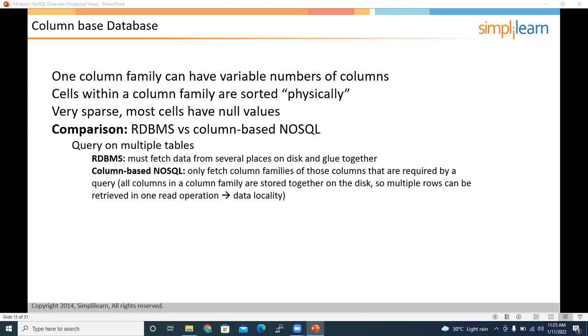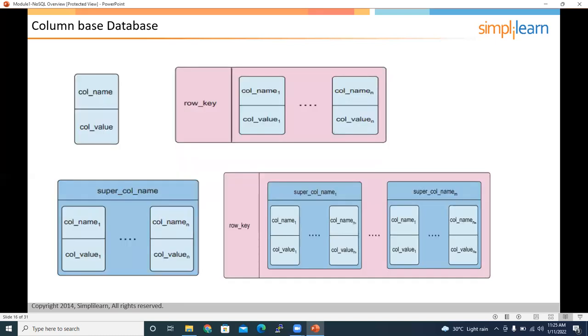We can write the data to any one of the nodes, node A, node B, node C, node D, whichever node we choose. So it's a multi-master technology, you can say.